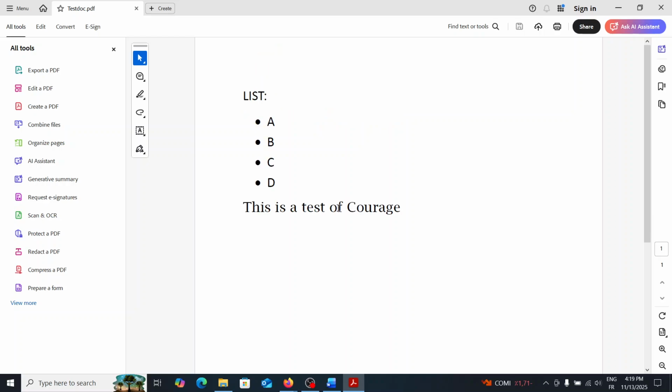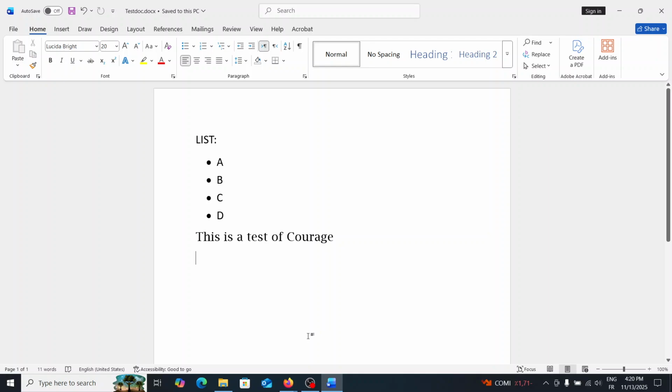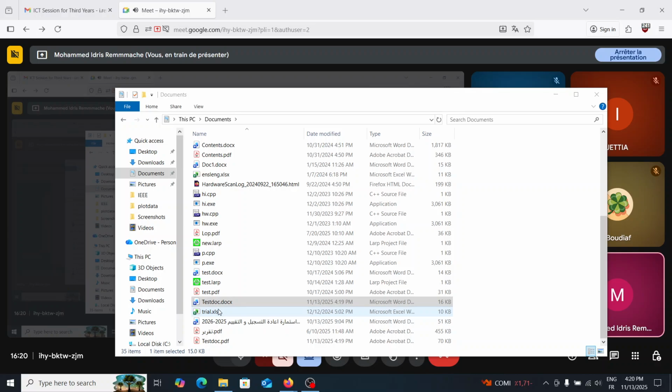Now this does not in any way, shape or form affect the Word document, okay? For example, if we go to the Documents folder, here we have testdoc.docx and testdoc.pdf.